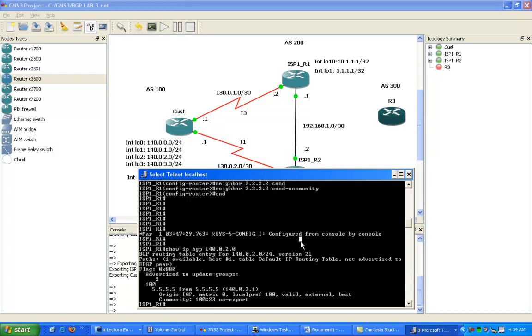So that's the power of the no export feature within BGP communities.